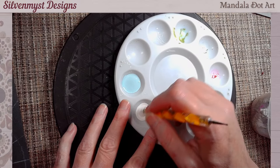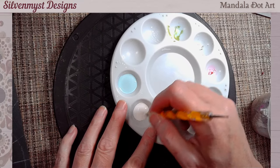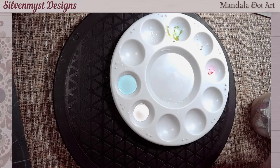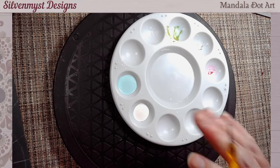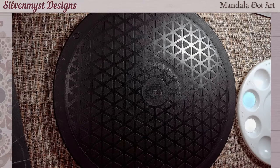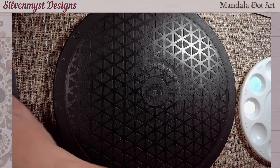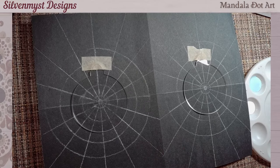It works really well on, for example, an enamel cup, anything with a nice smooth surface. And yes, the glass medium can be oven cured, right? So if you're going to do something like an enamel cup or a jar or a vase, then that's perfect. Not only will the oven curing keep your paint in place, but this is that extra. It won't scratch either. The only drawback, and I kind of giggle just a little bit here, is that if you make a mistake, it can be a little bit unforgiving. Once you mix it in, if you make a mistake, you do want to make sure that you correct that mistake as quickly as possible.